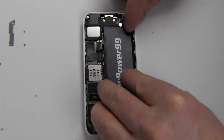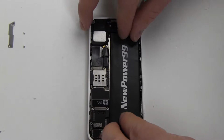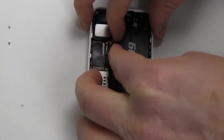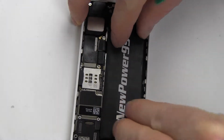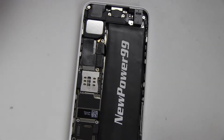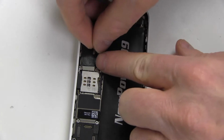Place a new extended life battery from newpower99.com into your iPhone. Position the battery and reattach the connector. Position the battery connector cover and replace the two screws.